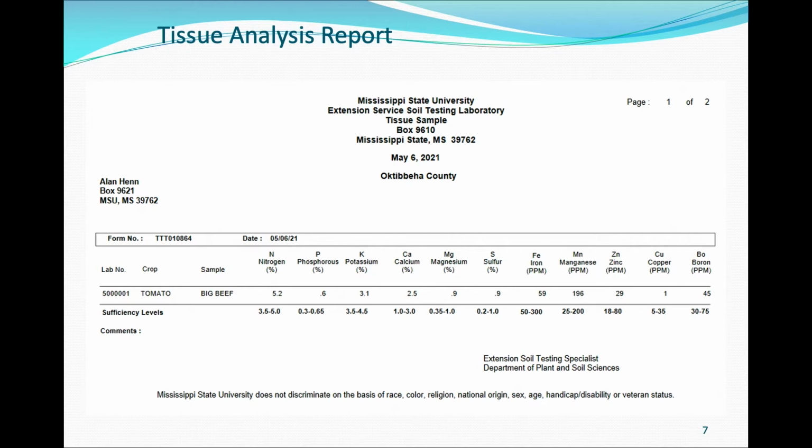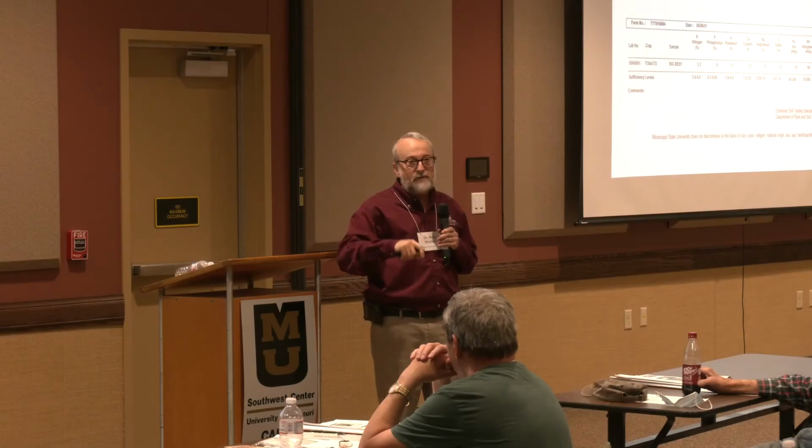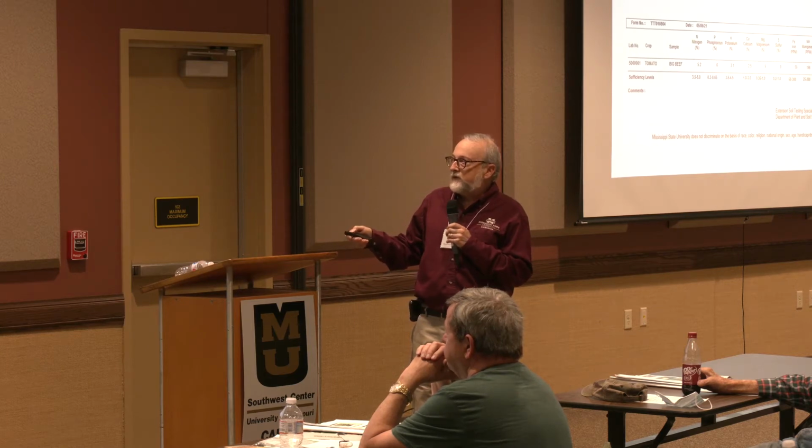When it's a little high like that, I might see vegetative shoots coming out the end of a flower stalk. You ever see those? You have a flower cluster, and at the end of it are more leaves. That's not typical growth, but if there's too much nitrogen, tomatoes will do that. And so on with everything else here. It shows you the amount. It shows you what it should be. And you can very easily go through and see if something is high or something is low.